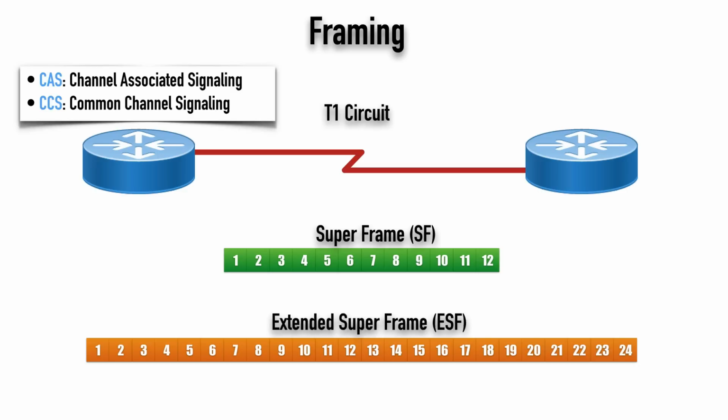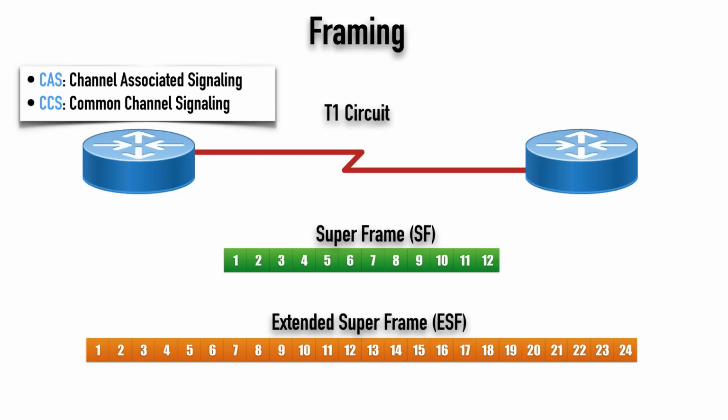We're going to get very rudimentary signaling if we're using channel-associated signaling. We're only going to have at a maximum 4 bits of information per channel. They're called the A, B, C, and D bits. And those bit combinations can say, are we on hook? Are we off hook? It can send very basic signaling information.